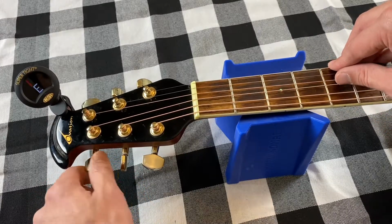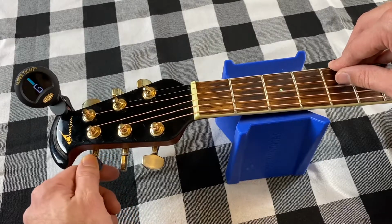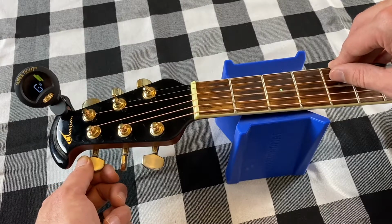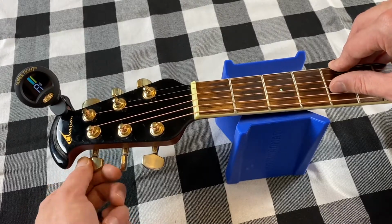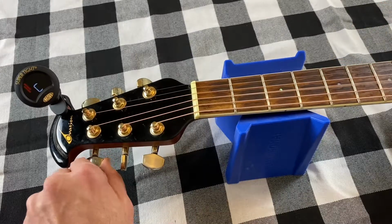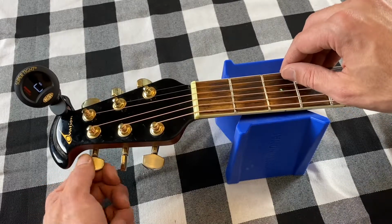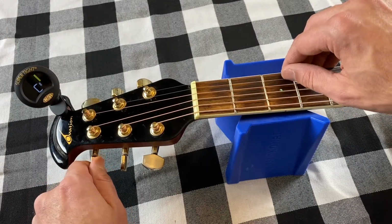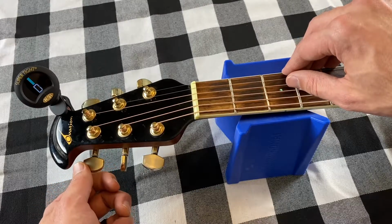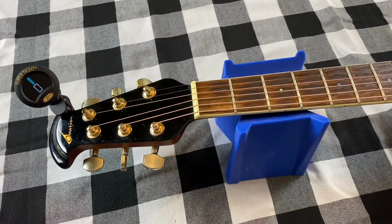Now, we want to get this rascal up to D. It was a whole octave low, so we want to keep going. B, C, C sharp, and then D. I know people who get nervous about these strings possibly popping. They won't pop. They are built and meant for this type of tension.